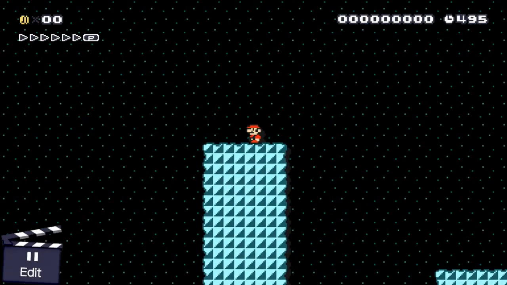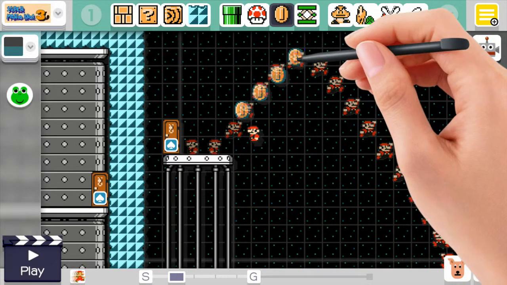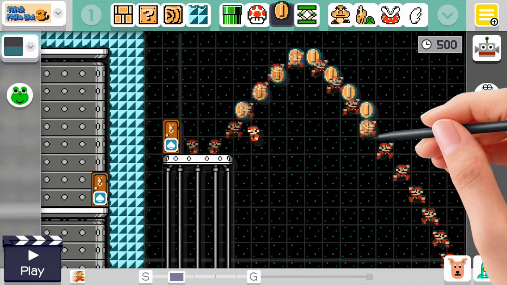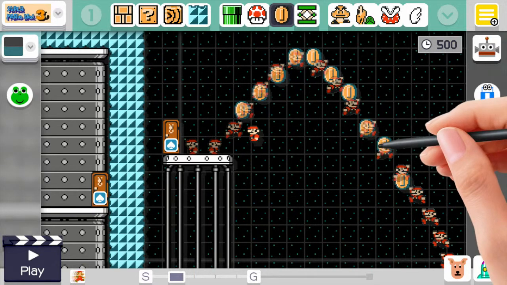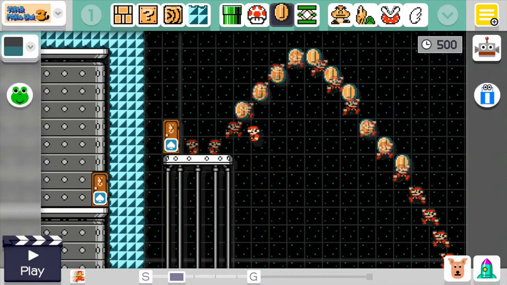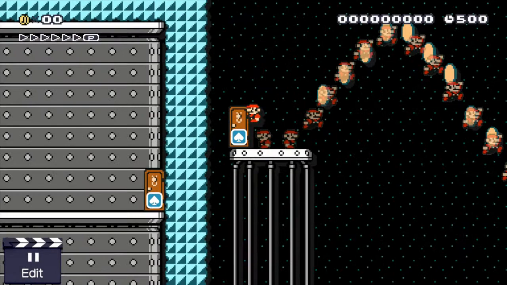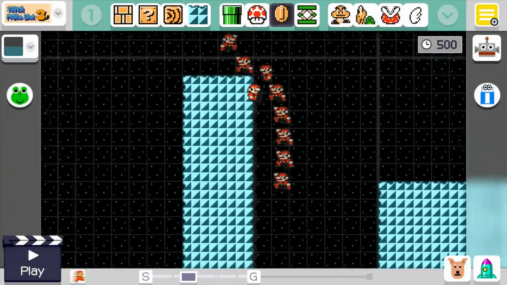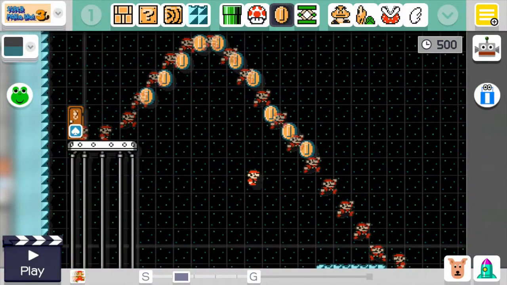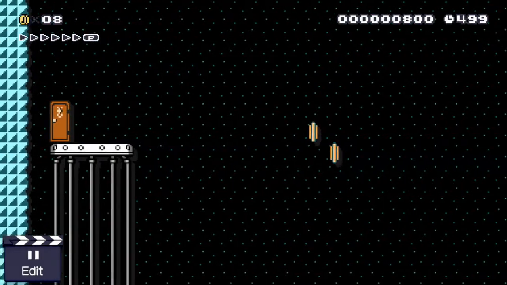All right, that was a pretty good jump. All right, and then it will show you a stream of Marios where you have jumped. And the traditional solution to this is put coins. And that will indicate to the player where they should jump. These should look a little prettier, but you get the picture. Plus, it's fun collecting them. Yeah, and I probably shouldn't have jumped that far over either. But that is one solution to that.